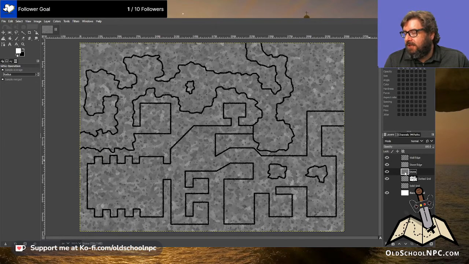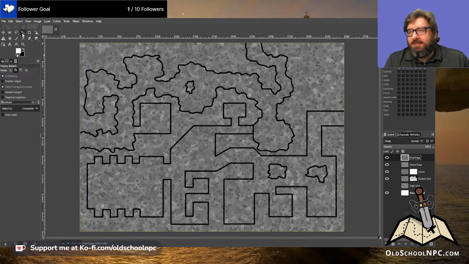And so first of all, let me do the same thing that I did to get rid of the grid on my stone. I'm going to add a layer mask, but this is going to be the opposite, because now I'm not wanting to block out the part that's the stone. I want to block out the part that's the actual places where the characters will be walking. But it's the same thing.